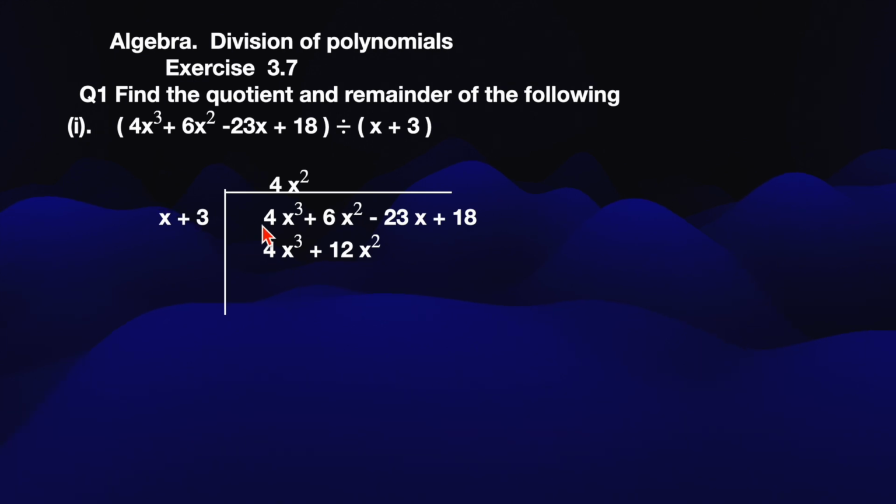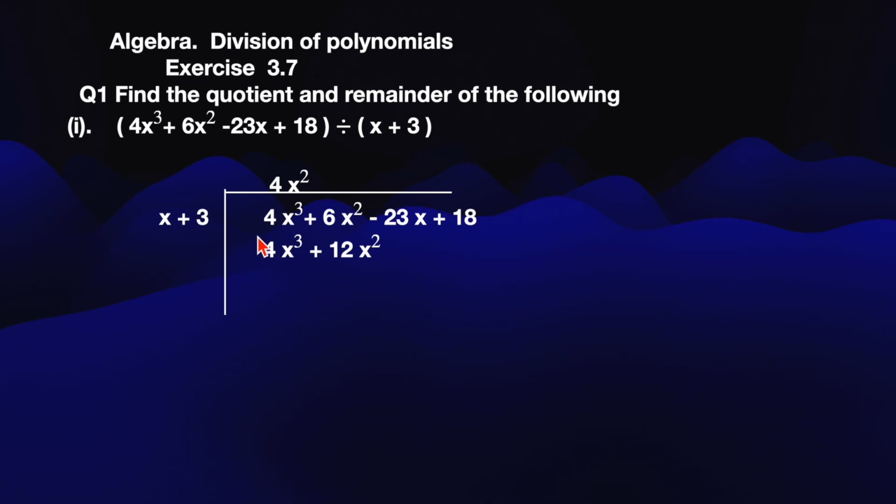Again I repeat, the first step we do, we look at the first term of the polynomials, divide 4x cube by x. Whatever answer you get, write it on the top, and then this number you should multiply with the whole polynomial. Okay, open the bracket, you will get this. Now we are going to subtract these two. When we do this, the similar terms should cancel out. Here this is a positive sign, here also it is a positive sign. So it will not cancel, it will add.